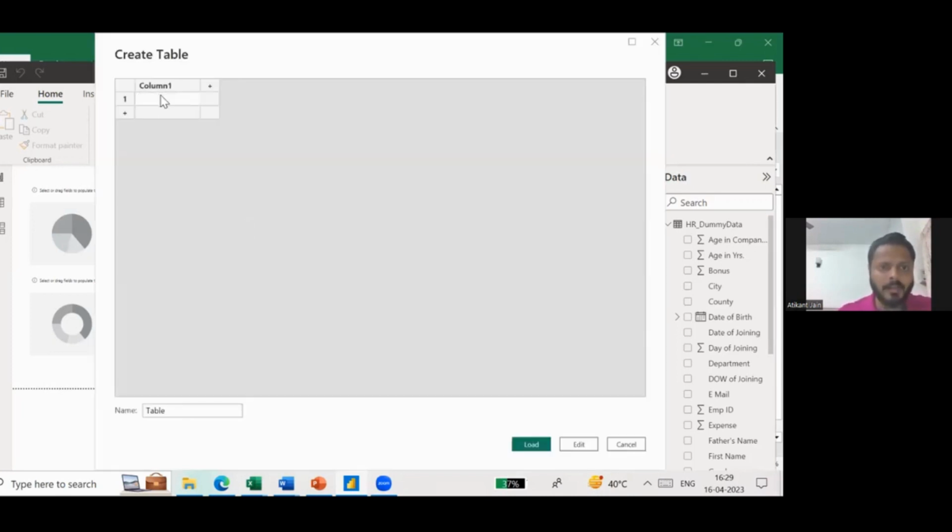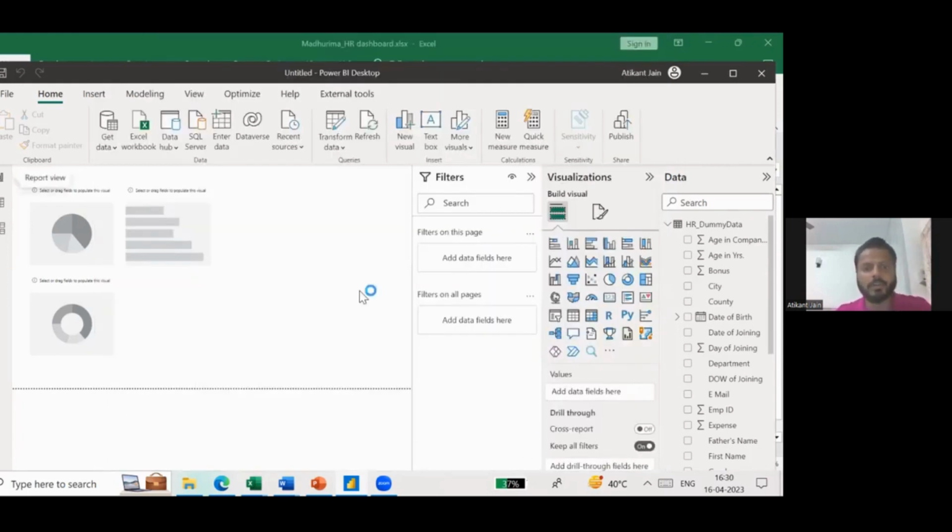Right. For example, the column name is employee number. My employee number is 101. Employee name is Ajay, let's say. I just want to create a table like this, employee dummy, or you can say employee test, right?